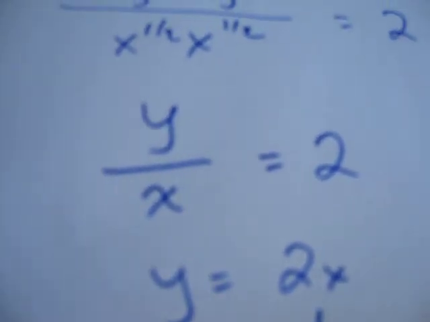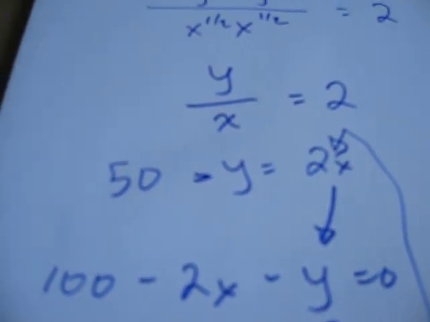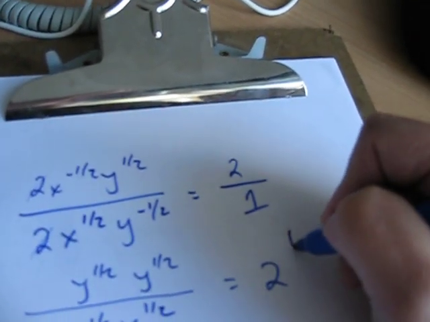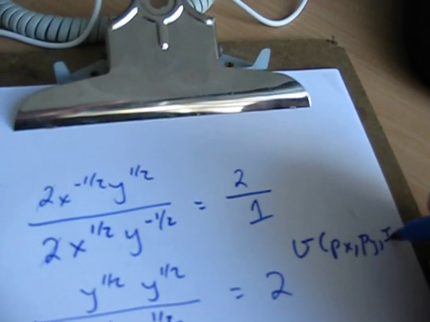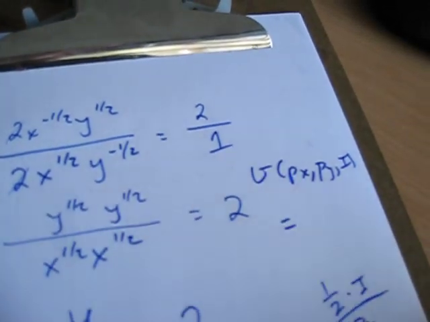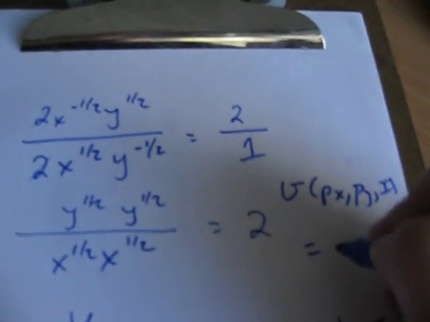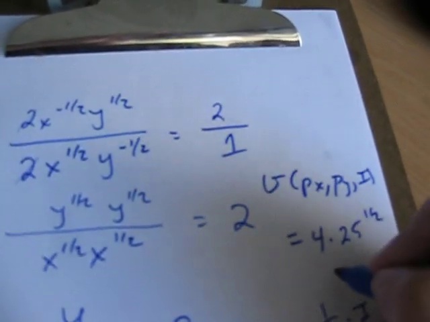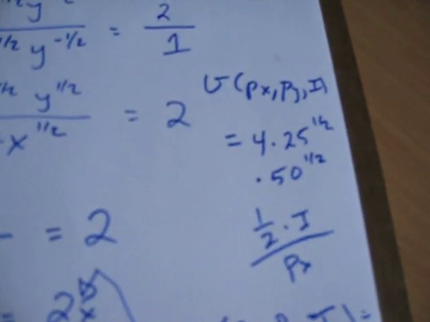So now we have x. What's y? Well, take that result, plug it in right there, and y is equal to 50. 2 times 25 is 50. So now we have x, now we have y. If you need indirect utility, v of prices and income, all you have to do is take that utility function way back there, plug in what you've got. So the utility function was 4 times x to the 1 half power times y to the 1 half power. And there you go. If you've got a calculator, you can grind out some number for that.